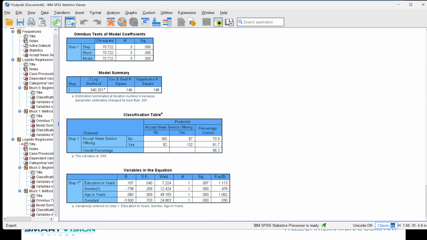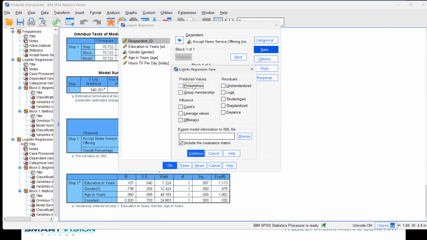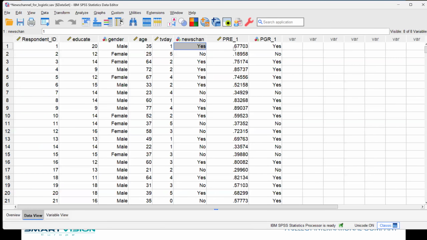What does this model actually produce for us? Well, if we look at logistic regression and go to save, notice that I can save out as an XML file, just like I did with my linear regression earlier on. If I click continue at this stage, it saves the probability of you being in the yes group and its predicted group.